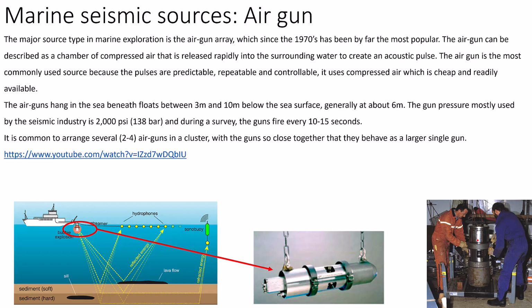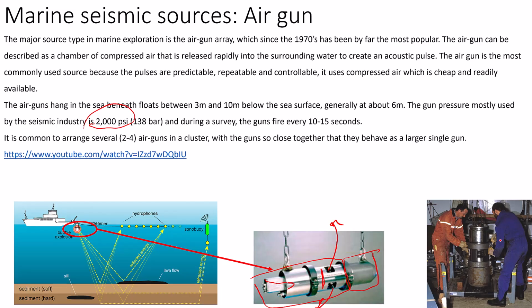For marine seismic surveys, we use an air gun, and an air gun is composed of two chambers. One chamber that you see here, another chamber is here, and there is a piston within this chamber. This chamber is filled by air, and then this piston compresses the air to increase the pressure, and once the pressure gets to 2000 psi, the piston is unleashed, and high pressure air is released from these holes, producing a strong seismic energy.